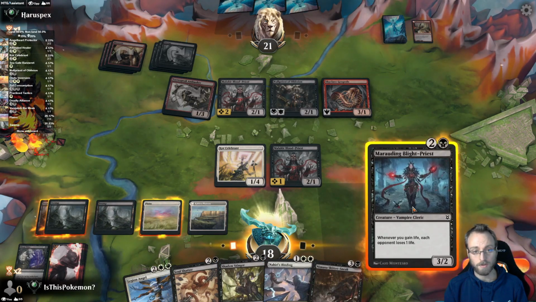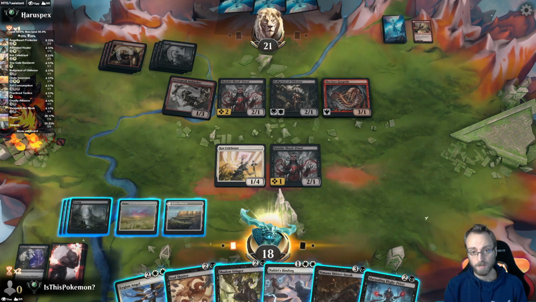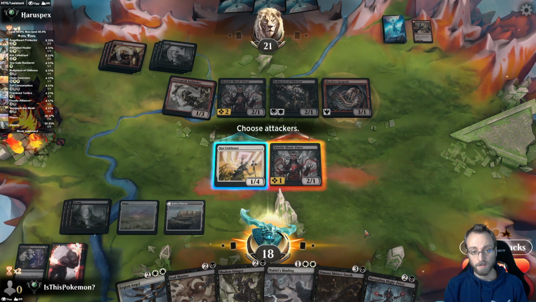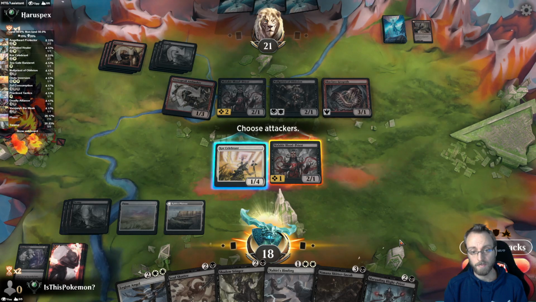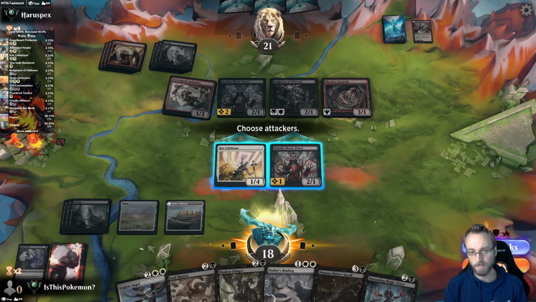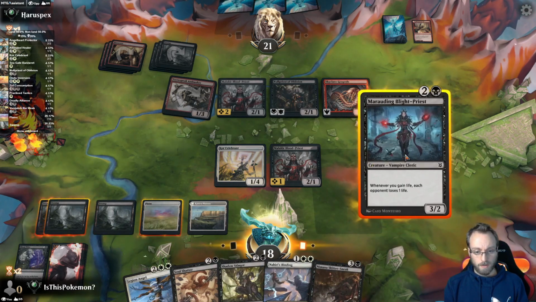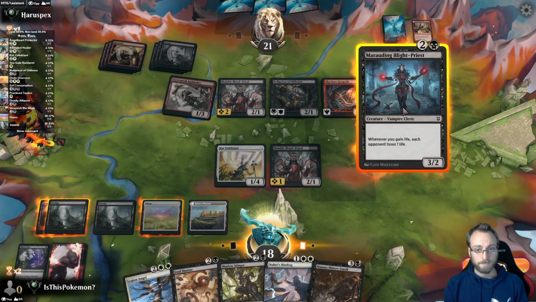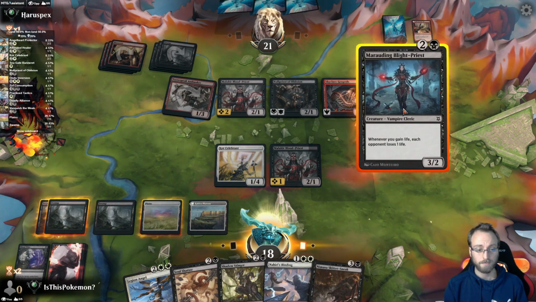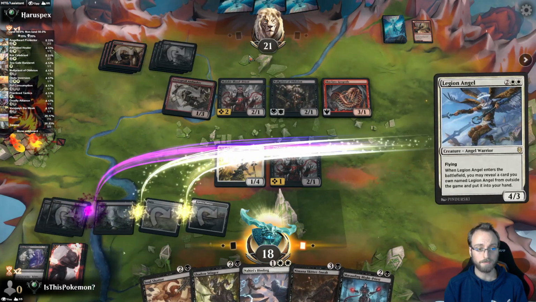Okay, so I want to send in my Blood Priest. Oh, no, I probably want to keep it back for blocking. So I'll just play the Blood Priest here. Actually, I'll play the Legion Angel here.